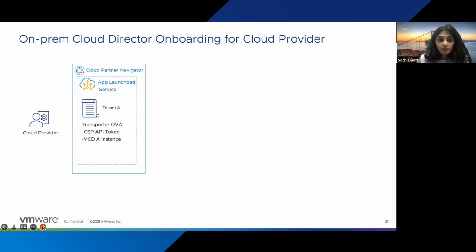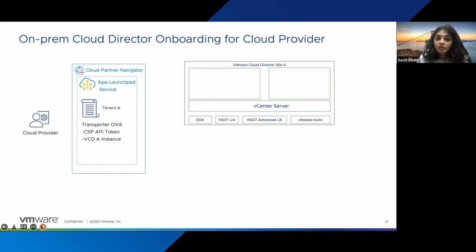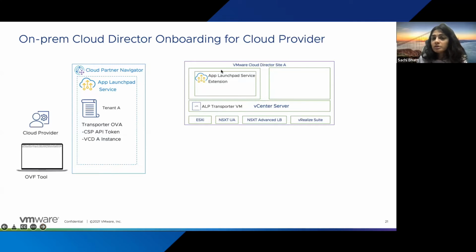To do that, we generate an OVA from the App Launchpad service and add the definition of your on-prem VCD site, and we install that OVA on that specific site, install the transporter VM, and then from that point on, your transporter OVA is going to help install the App Launchpad service extension onto the VCD and have the connection to the App Launchpad service, and then synchronize the catalog to those sites.